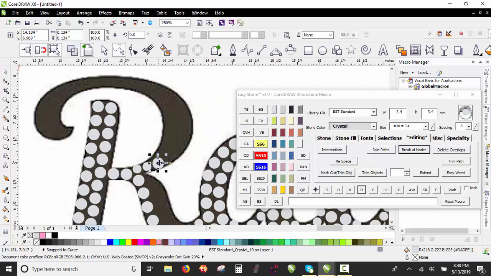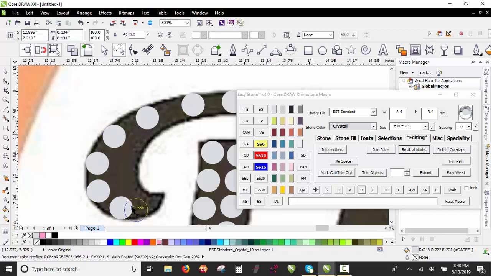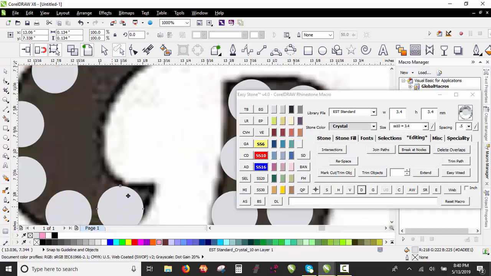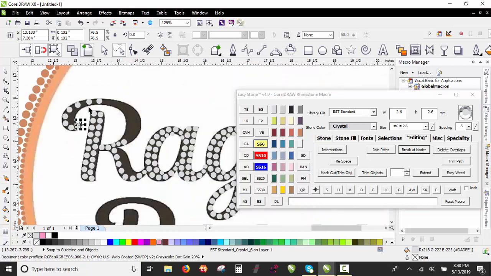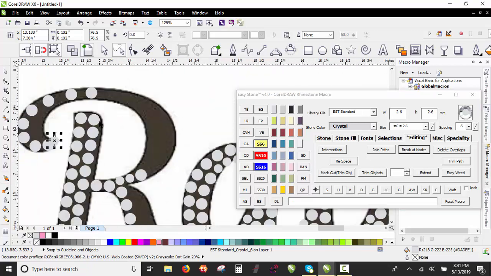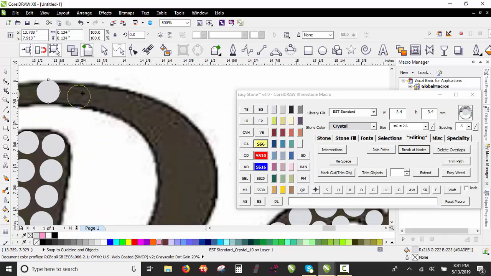So we're going to come up and around. You can see that right there is about the width of a 10. So we're going to just come in here and add some on our outside border. We're going to go ahead and add a 6 right at our tip. And we're going to spread all those back out. But I got to finish this. We're going to do that with the rest of it. I'll show you what I'm talking about here.